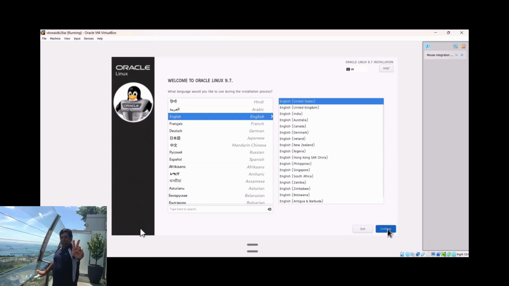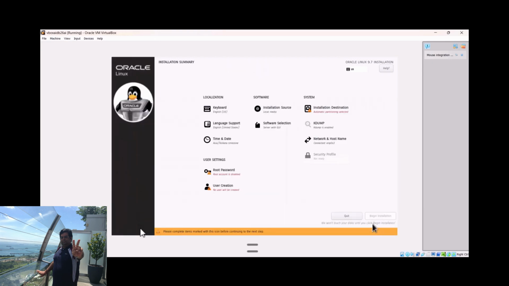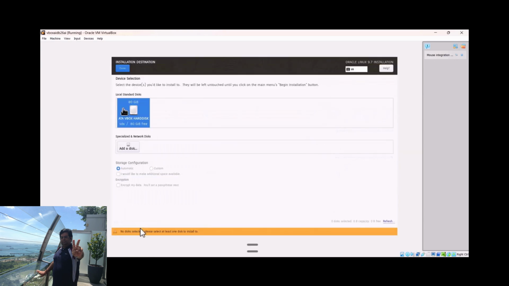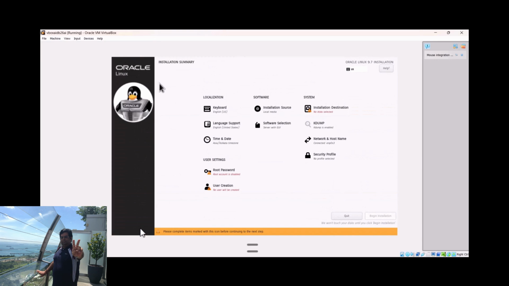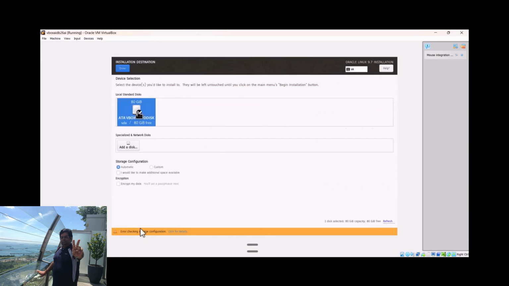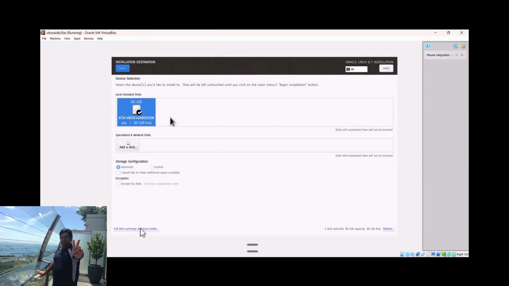In the next screen I need to do a couple of selections. Very simple selections but important ones. First I have to define the disk where I want the installation to happen. I am going to select the 80 GB disk that was created. Sometimes it fails at the first go, not an issue. Select it and define the device once more, and it generally works out fine. Let's see this time what happens.